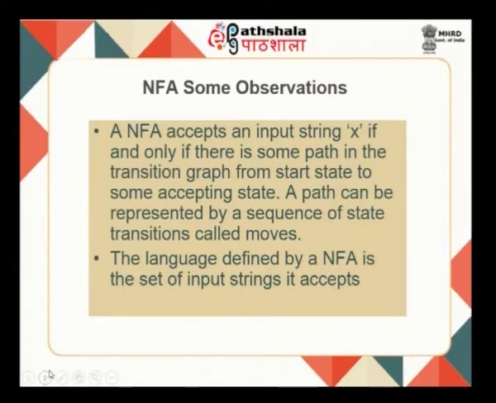Normally, how do we write this? It is defined as L is equal to the set of all strings w such that delta of q0, w is equal to a union of states R such that R is a subset of F. This is for an NFA, that is, the set of all strings w such that you can go from the start state on this input string to a set of states, because in an NFA you will go to multiple states, such that R should be a subset of F. That is going to be your condition.